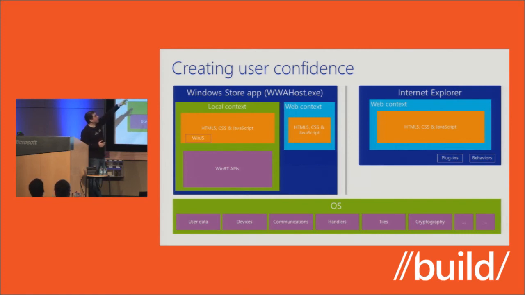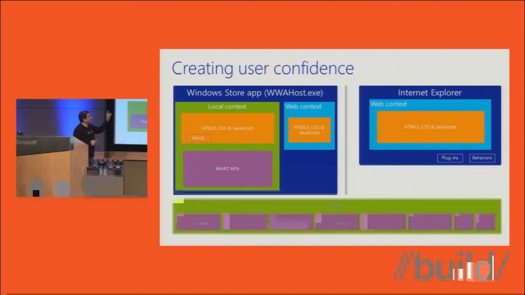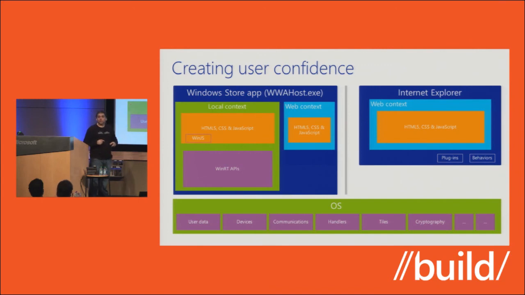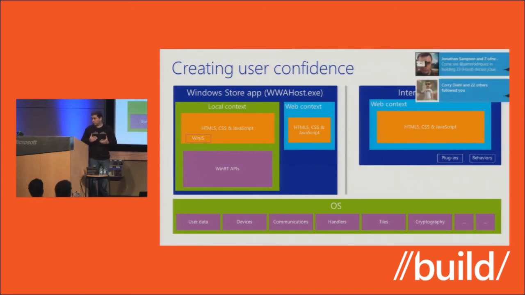And if you bring an iframe into your app, the one thing that's going to happen is that you will have two separate contexts. Right? So you're running on local context where you have full trust, where you can access WinRT APIs, and you also will have a page that can run inside the iframe, and that's called running in the web context. The two can communicate with each other using post message and the same techniques that you use to communicate through iframes, for example.